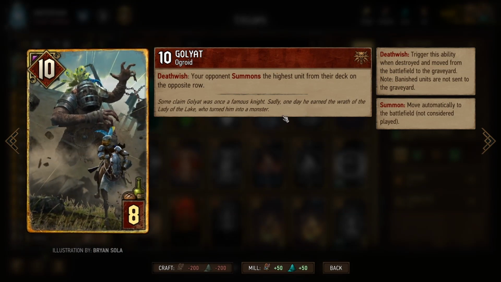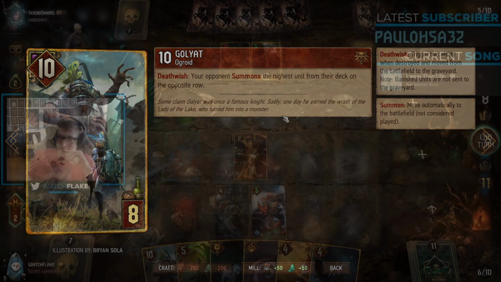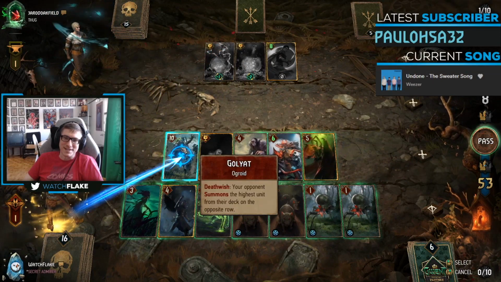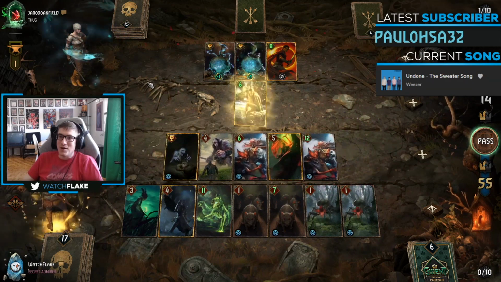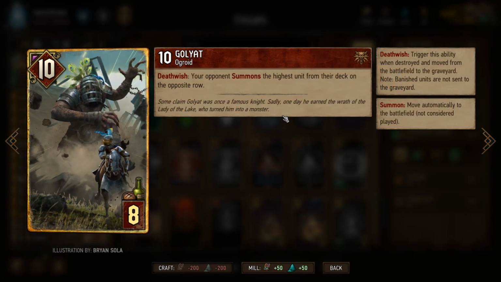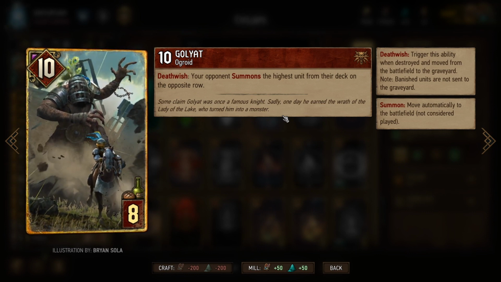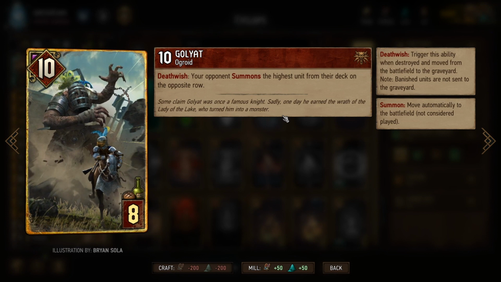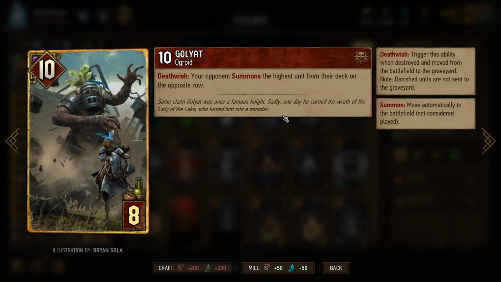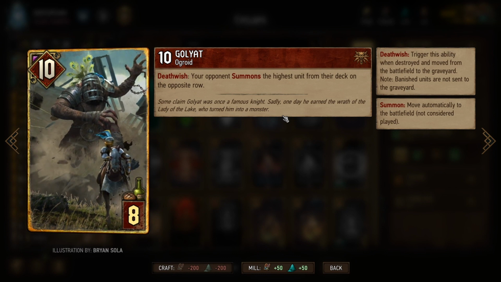Now, it is worth noting as well that in rounds that perhaps don't matter, it could be worth your while to drop Goliath and consume it and pull out an important piece that your opponent might be relying on for a later round, be it an Aglaeus that no longer gets its deploy effect, or something like Keltulis, etc. Keep in mind that this will summon the highest unit from their deck onto the opposing row, so this could even potentially help you line up an Igni. Put this on a row, consume it with one of your consume elements, and then go ahead and put them over the top for an Igni later on.